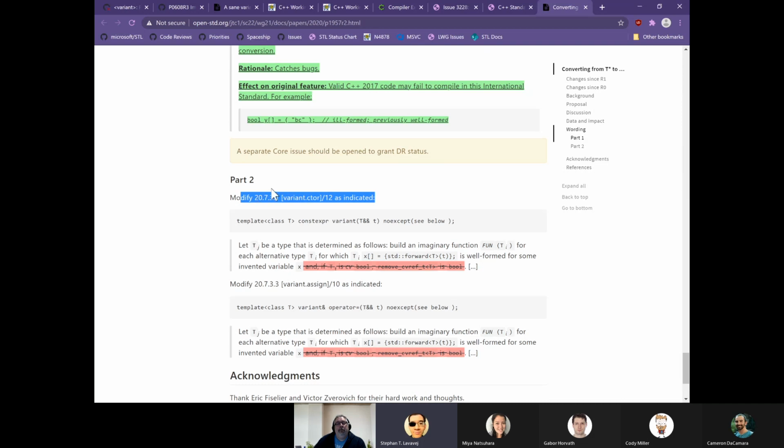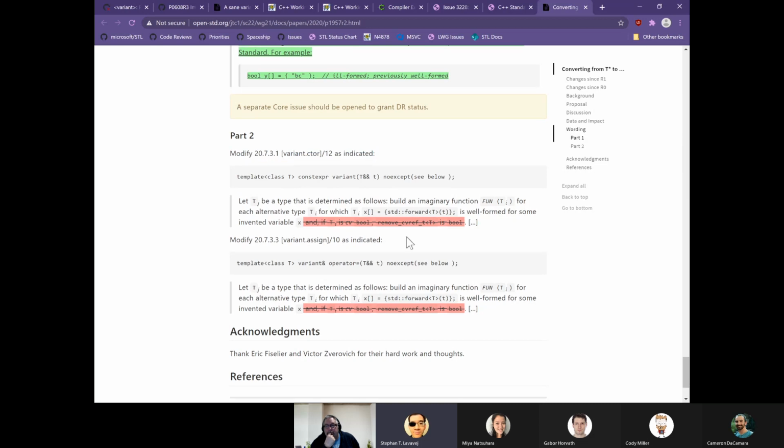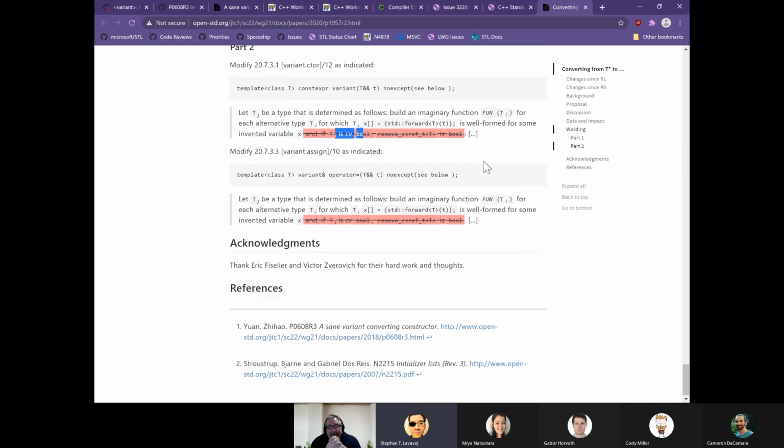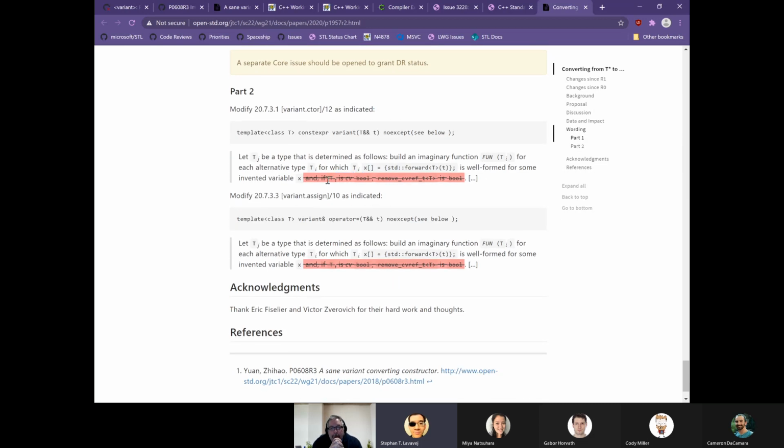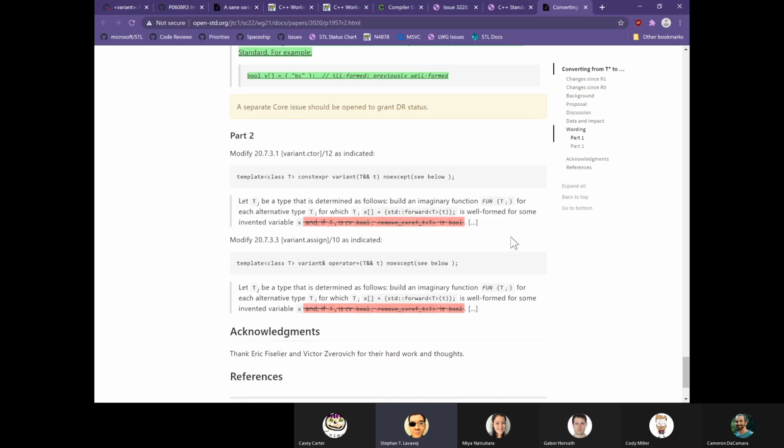So this was not recorded as a patch paper in our issues because it was actually the core working group that moved this paper. At the end of each meeting, we try to figure out what changed in the standard, file some issues, and track it. We only look at the stuff that the library working group votes in. So this one was radar stealthed, and this is actually good news. It means that we don't need extra library tech. We get the core language and compiler to do our job for us, which is definitely the best.